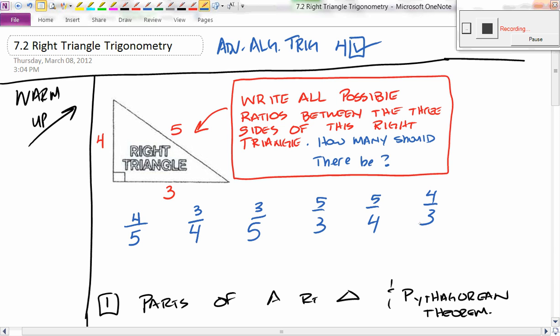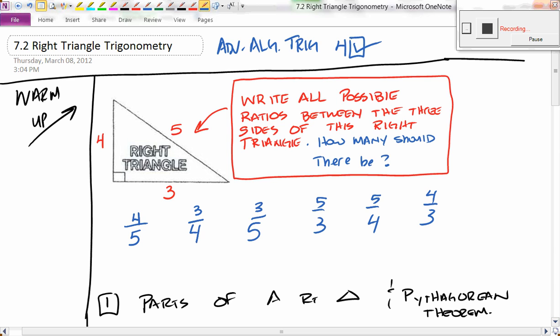Do you realize that all of those ratios are all of the 6 trig functions? There's a sine in there, there's a cosine in there, there's a secant in there, there's a tangent in there, there's a cotangent in there, and there's whichever one I missed, cosecant I think it was. They're all there. When people see the word sine, cosine, tangent, secant, all those are ratios of the sides of a right triangle.